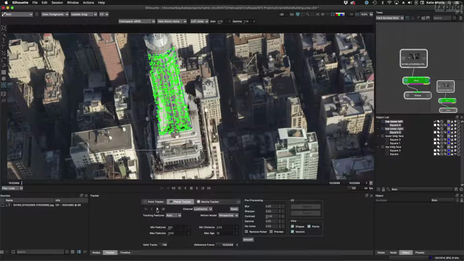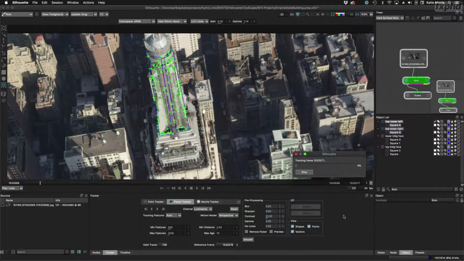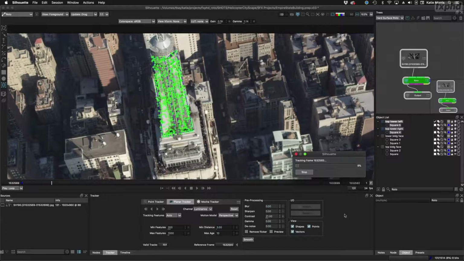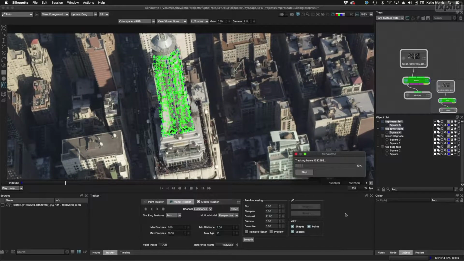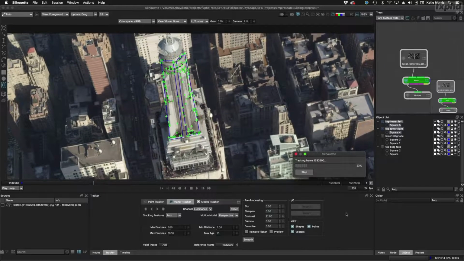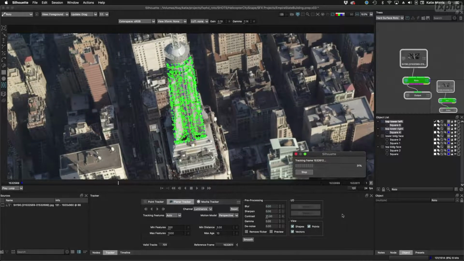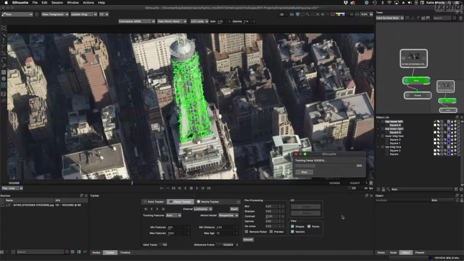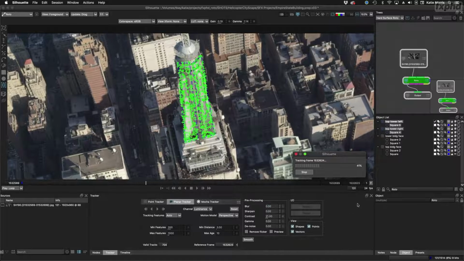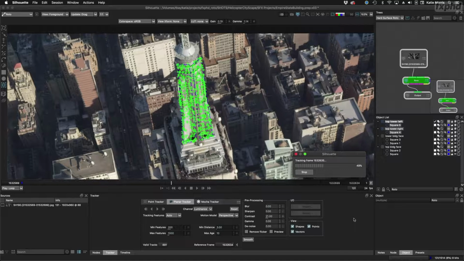And we'll track that through. And you may or may not be able to hear the fan going on in my computer. It's a pretty intensive tracking here.